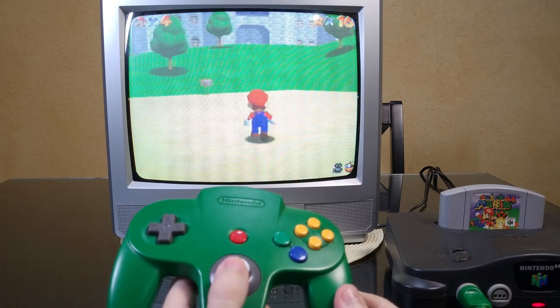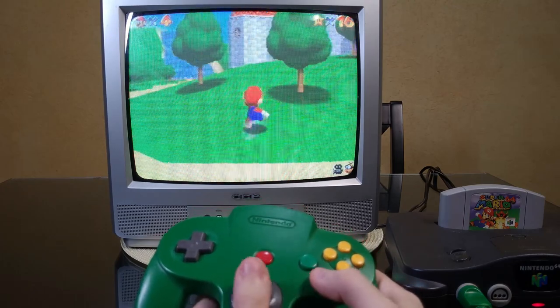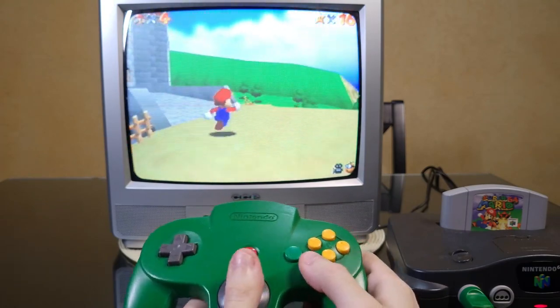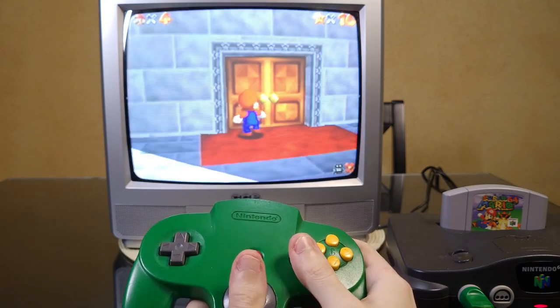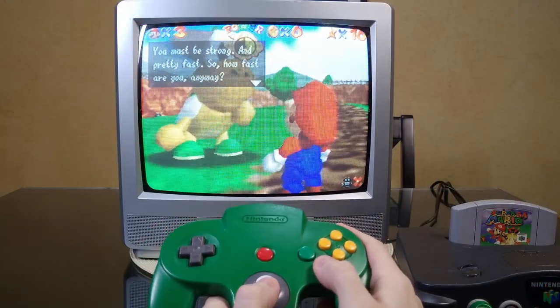And the stick looks great. The small movements are picked up, and I can run in all directions with no problems. You can feel a small amount of resistance as you move the stick, but I played for a couple of hours, and as the grease spread inside the mechanism, you could feel that the stick was getting smoother. Now I can finally start practicing to become a Mario 64 speedrunner.